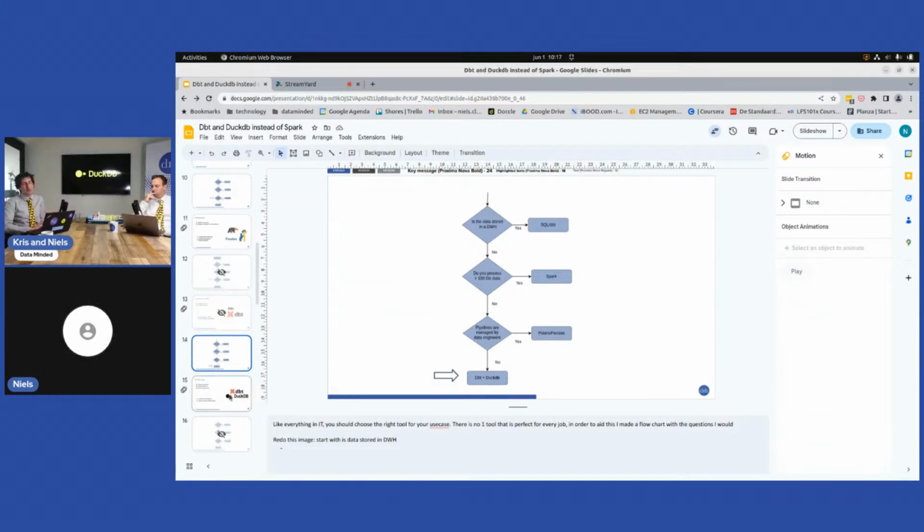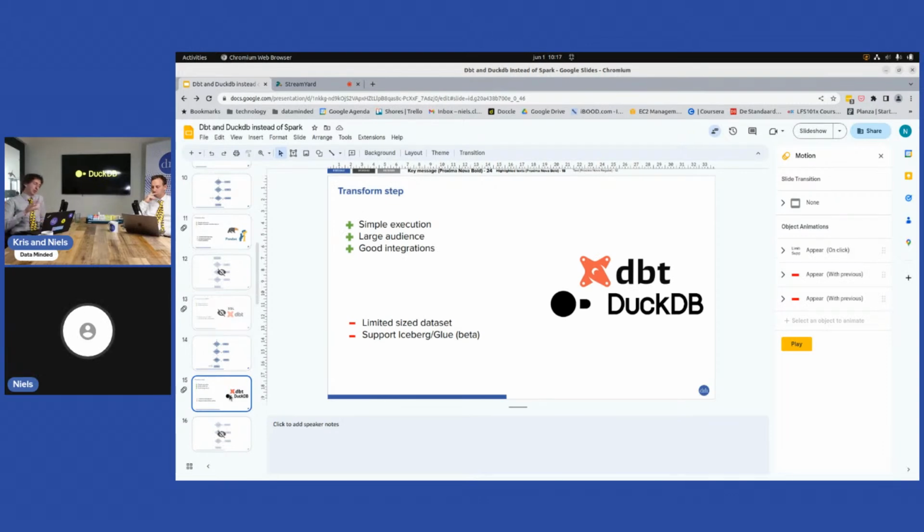And why do I think that? Well, again, similar to what Polars and Pandas provide, it's simple in execution. You have one machine, a certain amount of memory, some CPU cores, easy to reason about. You just write SQL code. So the primary thing you do is just writing SQL. And it comes out of the box with a lot of integration with Parquet, integration with blob storage, etc. So you don't need to install a whole bunch of dependencies before you can start working. I'm going to illustrate that a bit later.